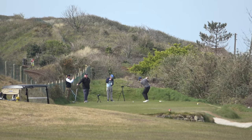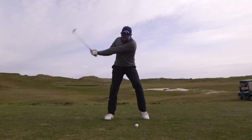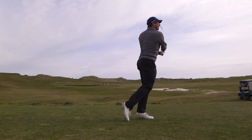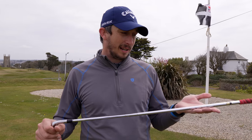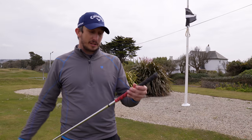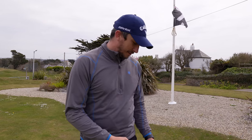Even if I change every iron in the bag, there's no point changing the two iron — it's like my five wood, I've found something I want to stick with. Especially on a links course like West Cornwall, it's just that little fairway finder. The shaft in that is X100 — I like a heavy shaft and I didn't want graphite in an iron, so I went X100 instead of something like the Hazardous. Grips on all of them are mid-sized. I've got large hands — I wear a large glove.